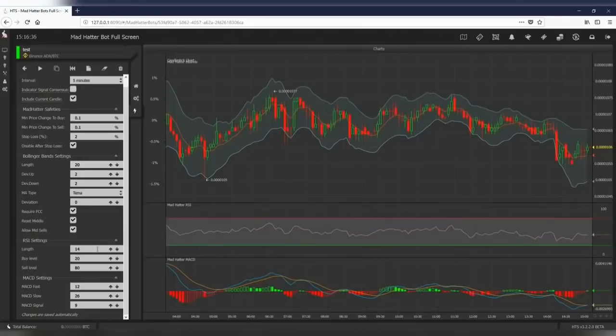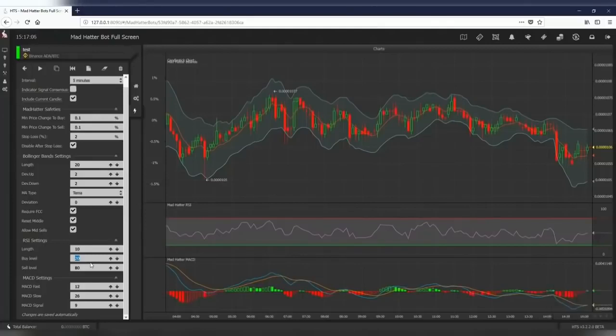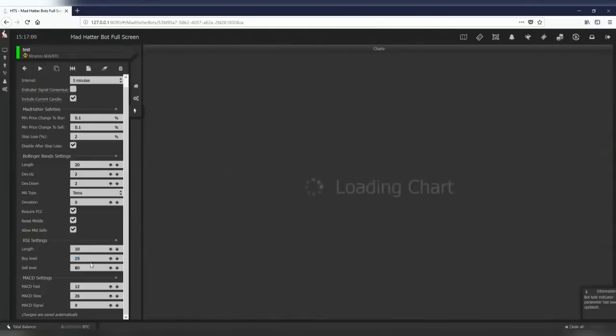So next, let's move on to RSI. Nothing really changes with RSI. You have your lengths and then your buy and sell levels. If you're not familiar with what your buy and sell levels look like, RSI, like we explained earlier, will trigger when it gets close to the buy or close to the sell. Basically what you want to do is try to get this line inside your RSI line. So for example, let's try to modify the length and see if we can get it a little more jagged for us to put this buy signal in. This is by no means any sort of settings. I'm just trying to show you what this might look like.